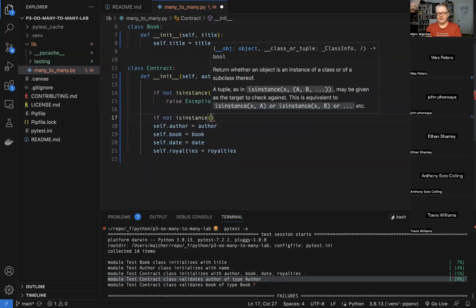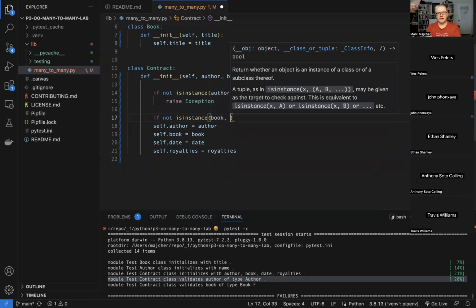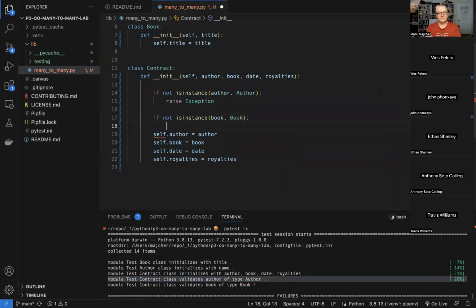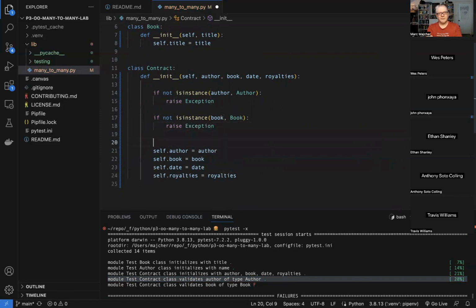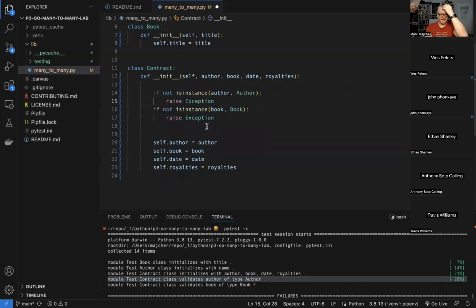And despite Python's motto that there's only one way to do it, there are lots of different ways to do this. This is just the way that I'm choosing to do it now. So I'm going to look at book. And the reason I was thinking this through at the beginning is that I know I'm going to be typing this over and over again. I'm just thinking if there's an easier way to go about it, but as long as it works, it works. We can fuss with it later.